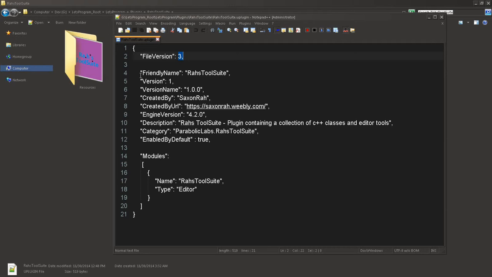Right. So most of these things are pretty self-explanatory, as I said. I'm not going to get into creating a runtime plugin. Maybe I'll go over that later. But for now, this is what you will need. Modules is actually an attribute as well, but it takes an array because you can have multiple plugin modules in a plugin. You can have multiple modules within a plugin. A plugin is a container, a module is actually the plugin, or is actually a plugin.